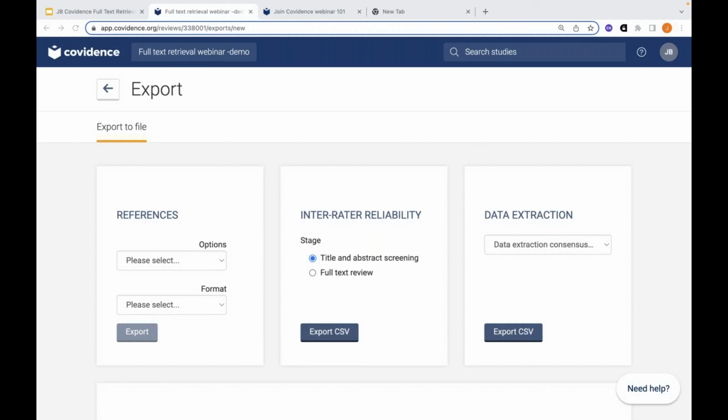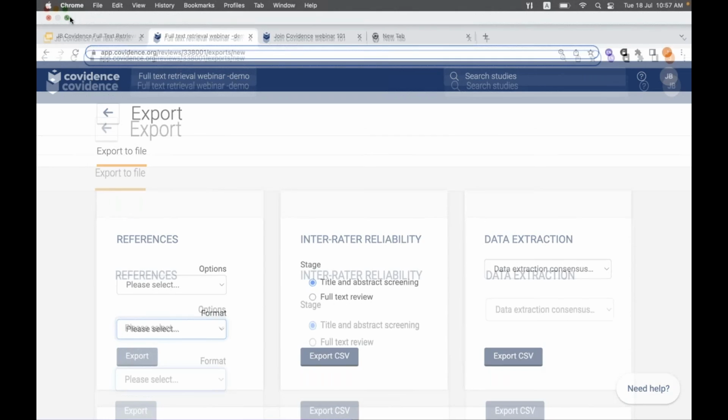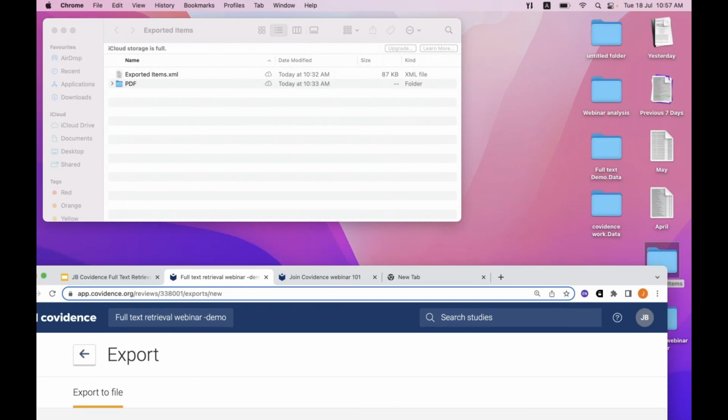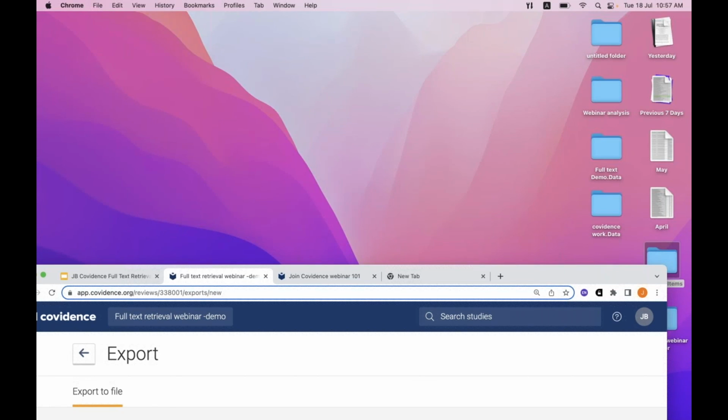let me just go back to my screen and open EndNote. So it's going to let me open it.